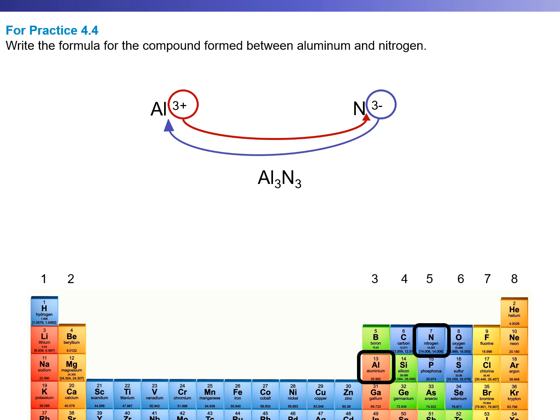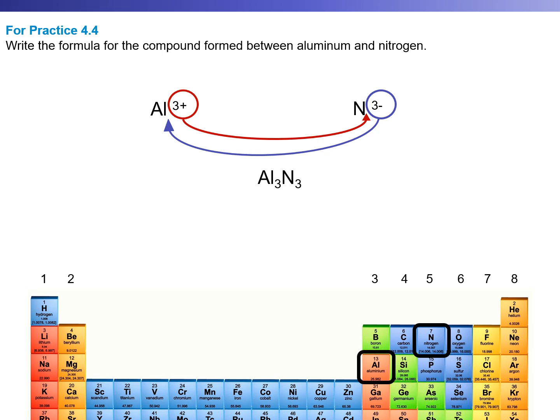And when we write these formulas for ionic compounds, we don't want to have more elements or more ions represented than we really need in the formula. So it's not truly an empirical formula that we're aiming for, but the concept is the same. We want to reduce this number down to its lowest value, because what we're saying when we write this formula is that we need 3 aluminums to cancel out 3 nitrogens, when in fact we don't really need all 3 of those.